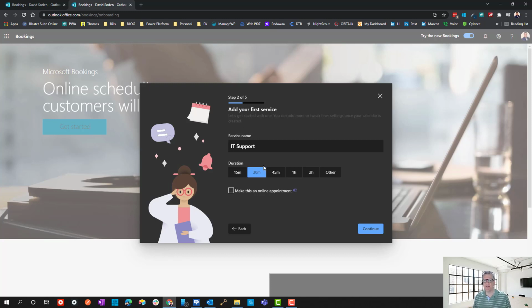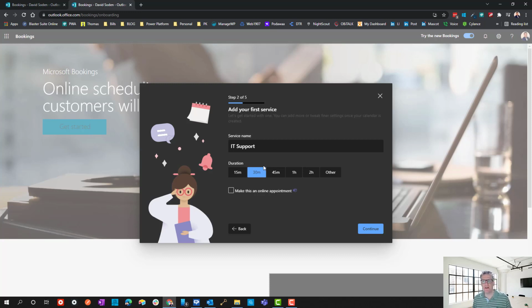Now services are ways of creating scheduled blocks around a particular topic. So this is in scope if you're a division leader, a department manager, name this whatever your department is, right? And the idea is that you can add your staff members or people in the department that you want to have outside customers to create scheduled appointments with.